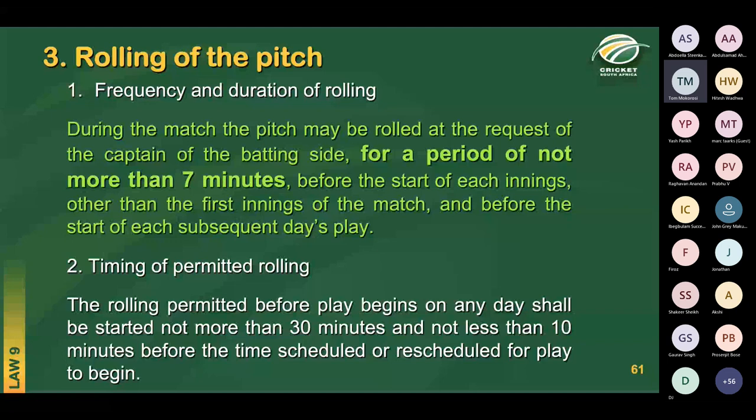They are usually at provincial and international standard grounds, three rollers: a heavy roller, a medium-sized roller, and a light roller, which is typically handheld rather than motorized. Can a captain ask for the pitch to be rolled for 5 minutes? Yes, it's less than the maximum allowed of 7 minutes. Can a captain ask for the pitch to be rolled for 1 minute? Yes, it is less than the maximum allowed of 7 minutes.